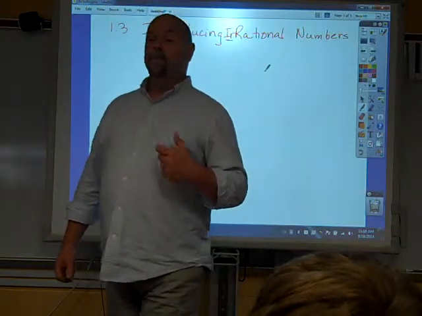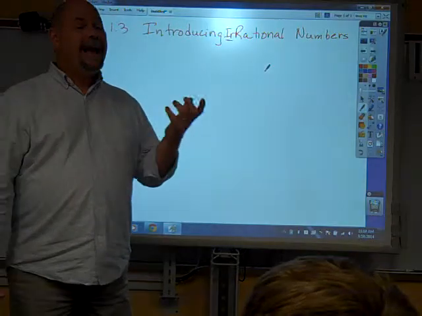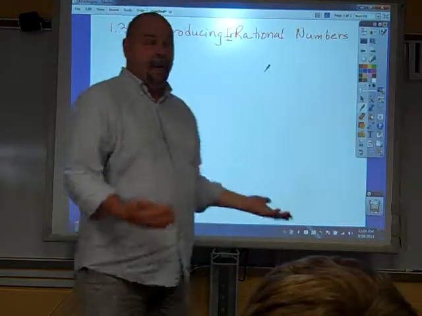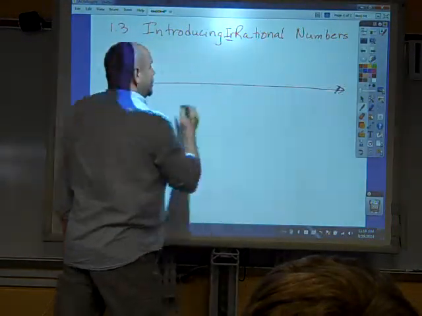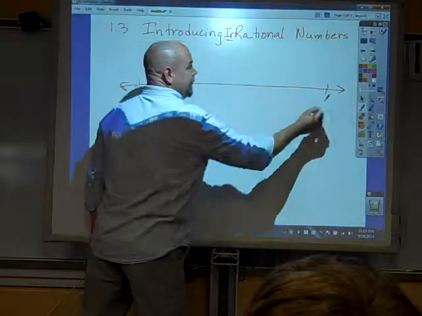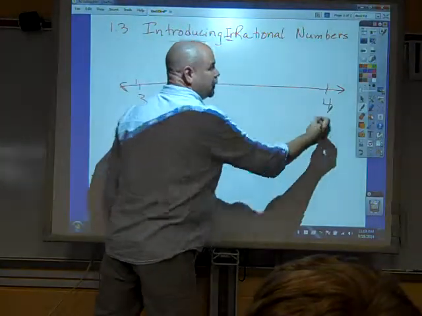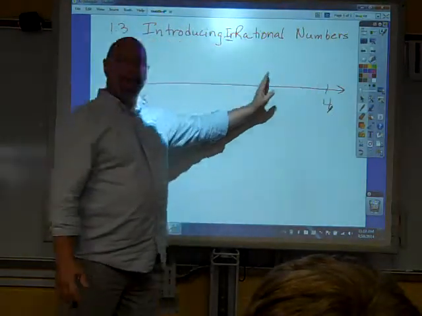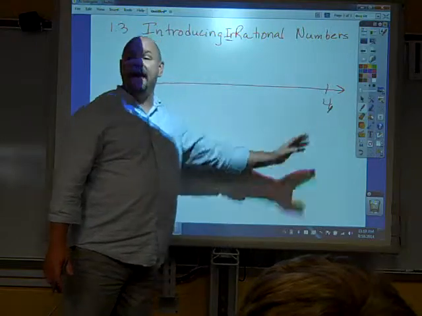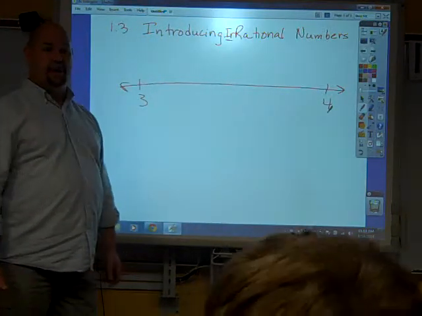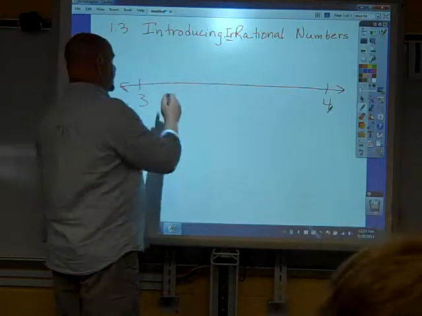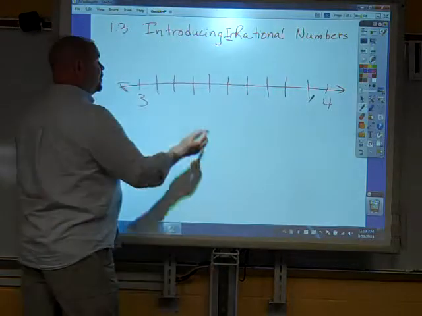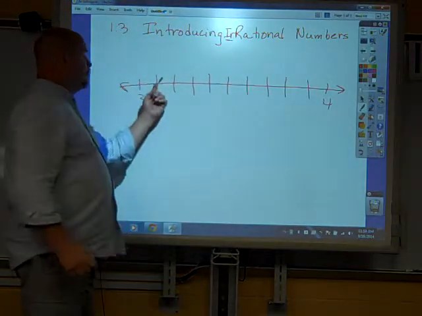All right, so one of the other things that we have to talk about is why I can't put it on a number line. Because there's the number, right? 3.14. So I'm going to put it on the number line. Here's my number line, and I'm going to show you why I can't do that. So here's 3 and here's 4. If I want 3.1, how many divisions will I need if I want 3 and 1/10, which is 3.1? Jimmy? 9 lines. 9 lines for 10 divisions. Okay? So 3.1 is right here. So far I got 3.1.